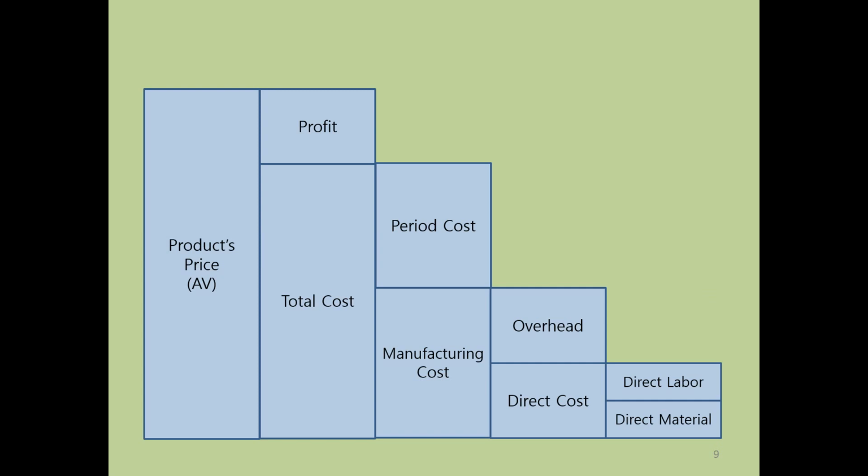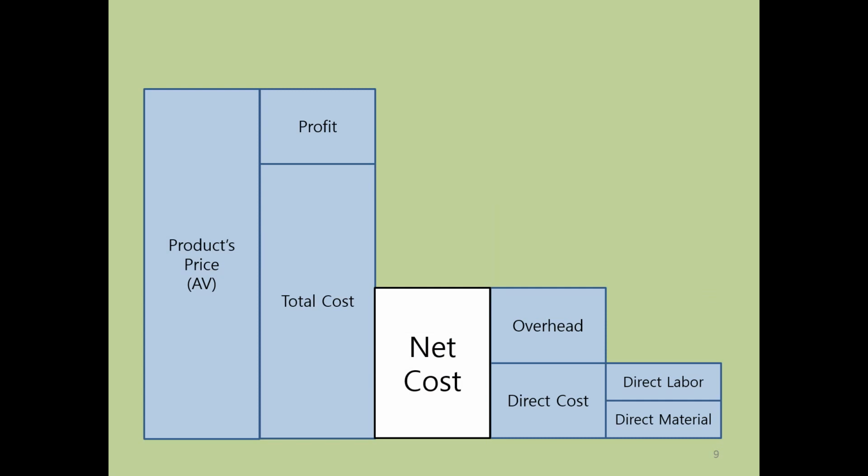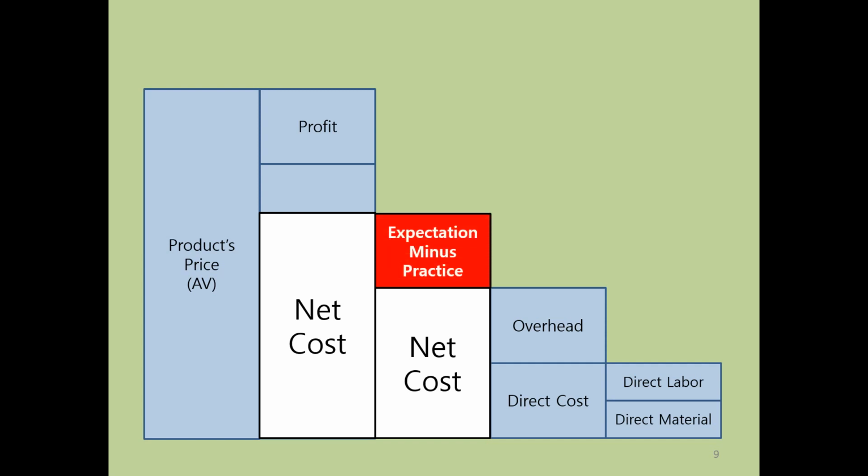Instead, they don't include period cost in net cost. In other words, they get rid of the deducting area, period cost, so they don't have any area to deduct. As a result, net cost is equal to manufacturing cost. Comparing to the previous one, it is getting smaller, as small as the red box size. There is no need to deduct because the deducted area disappeared. I can say it is a very safe and conservative way to acquire net cost.